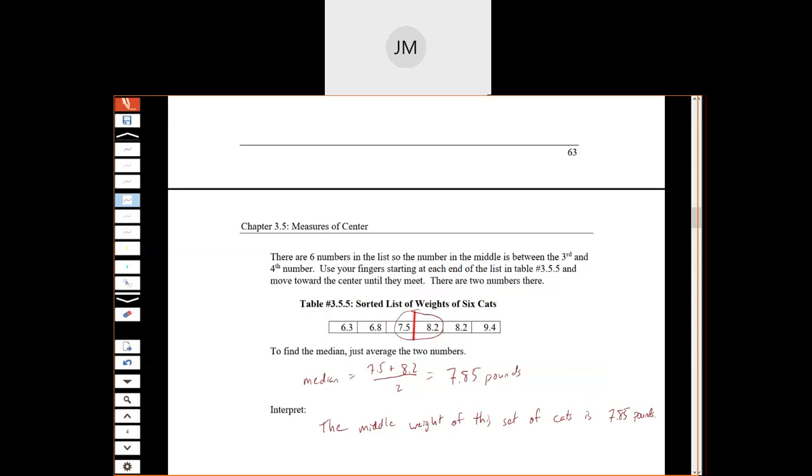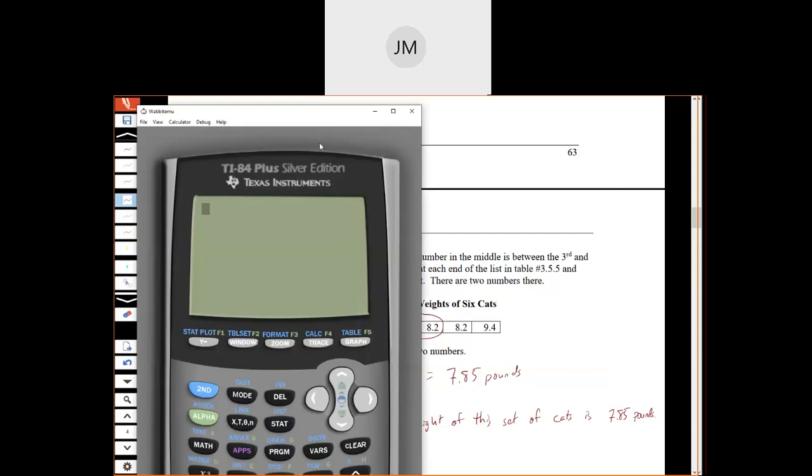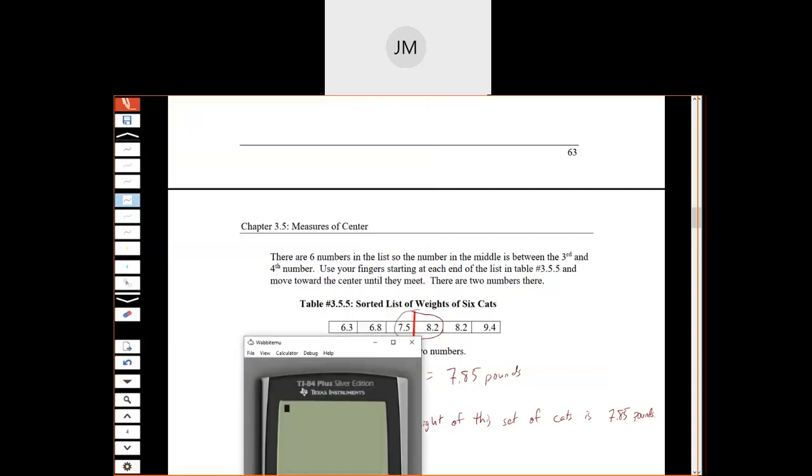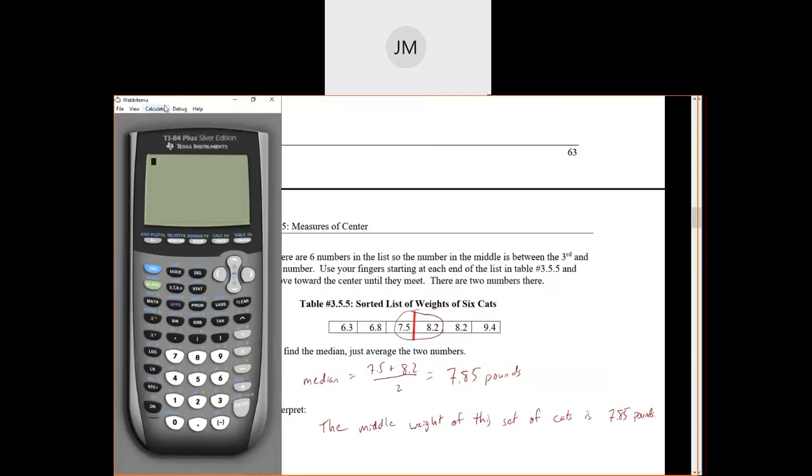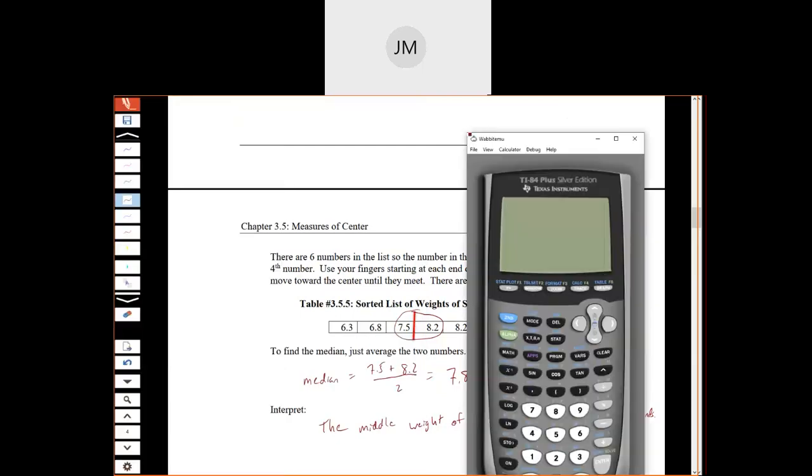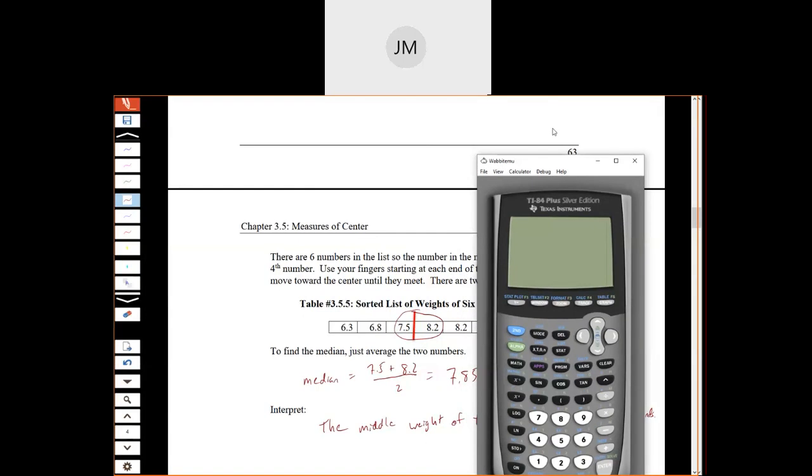All right. What I want to do now is show you how you can use your calculator, and I'm going to show you using a TI calculator. If you have a different type of calculator, you should have a way of doing this also, but I'm going to show you on the TI. It's the same on the TI 83 and 84, but we're going to go through how we would compute mean and median. Your calculator doesn't compute the mode for you, but usually that's not very challenging to find.